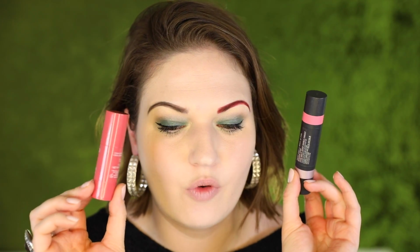I really do not like stick blushes. Things like this that come in a stick form, I have two of them here. This one is actually by MAC Cosmetics. I think this might have been a limited edition release for something in the summer. It's one of these stick things that you're supposed to paint on. To me, it removes the products underneath. I've already powdered my foundation, and even if I hadn't, it would just slide everything around. And I have another one of these here by Kiko, and this is the Tropic Heat Lips and Cheeks. This was a limited edition.